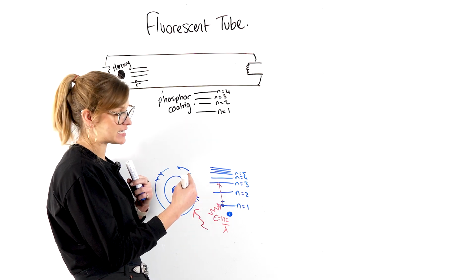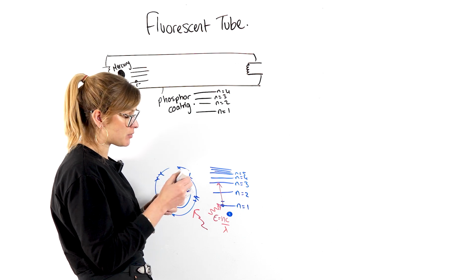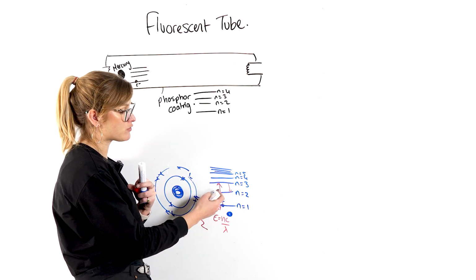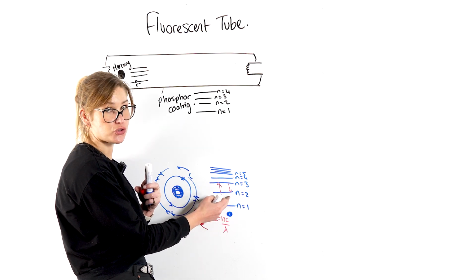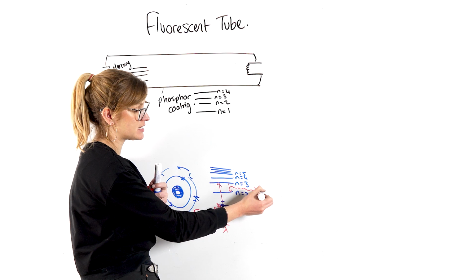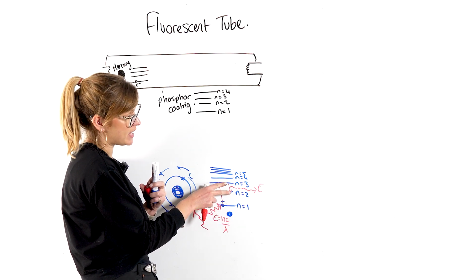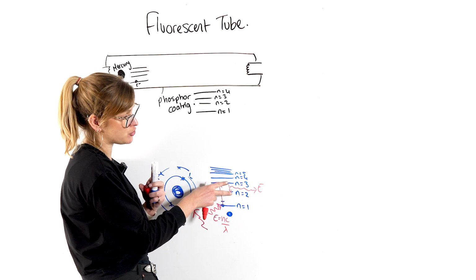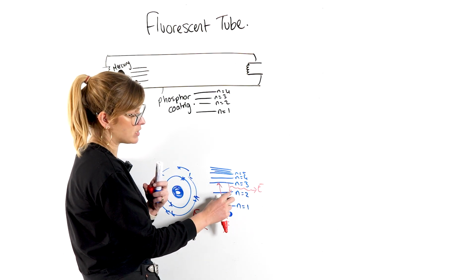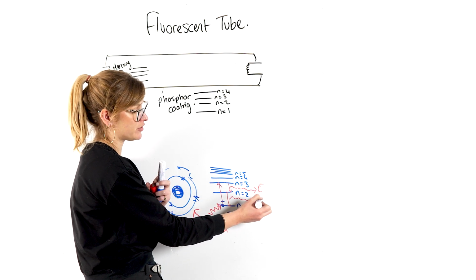It gets excited. But that electron is unstable there. So because it's unstable, it's going to fall back down to a lower energy level. Instead of going the whole way back down to 1, it might just go back to 2. When it falls back down to a lower energy level, it's going to emit some energy of light, exactly equal to that energy level gap. So we can figure out the difference in energy between those two states, and that's going to be the energy of light that gets emitted out. And then when it's here, it might fall back down to its ground state again, emitting another wavelength, another energy of light.